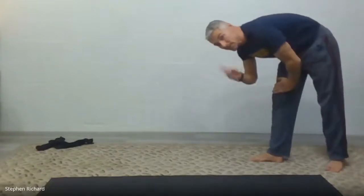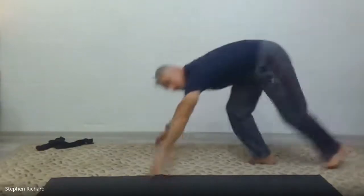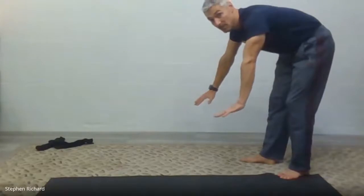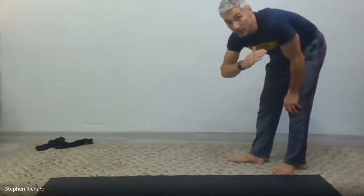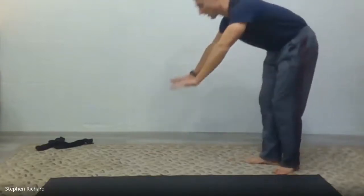And at first, it's going to look like this. From here, you're going to come back down. That's okay. That's how everyone learns to start a handstand. Make sure my arms are nice and straight, locked out, hands on the ground, kick your feet up in the air, and come back down. Eventually, if you get more comfortable, you can kick your feet further and further, and now you're straight up and down.